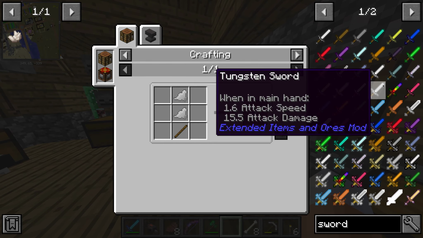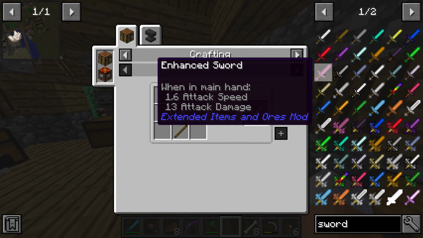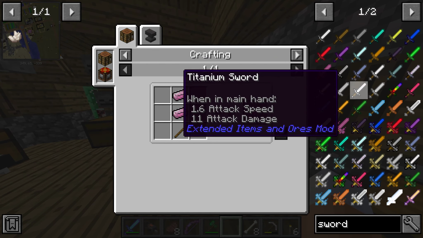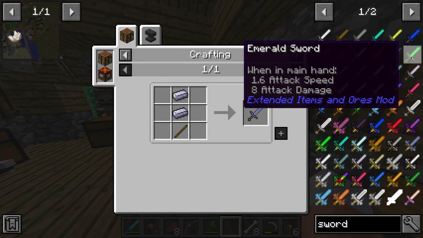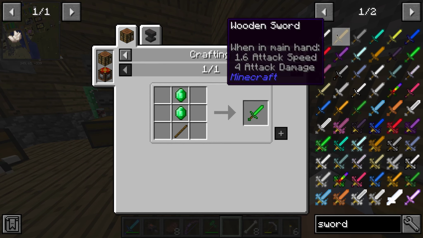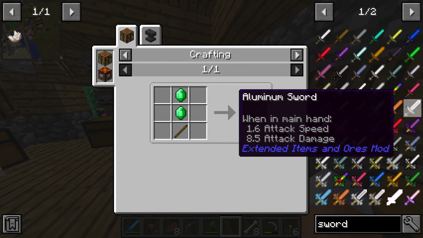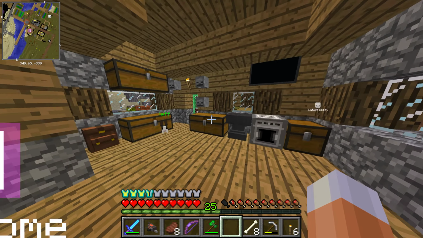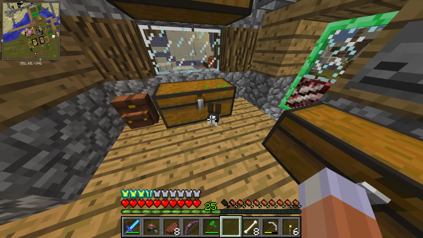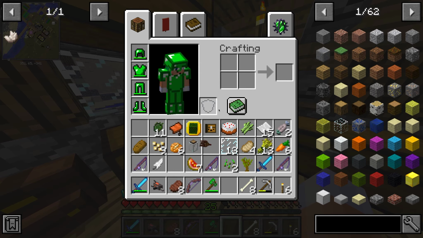Let's see the normal swords. This normal tungsten sword is 15. Enhanced sword, cobalt steel. The emerald one does 8. Ruby, and then all the other ones. Okay. Oh, it's a lucky one. Anyway, Jeff, you will not believe what just happened.